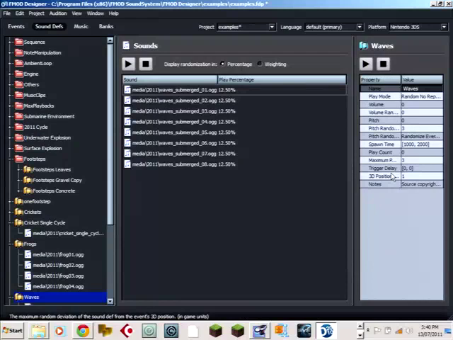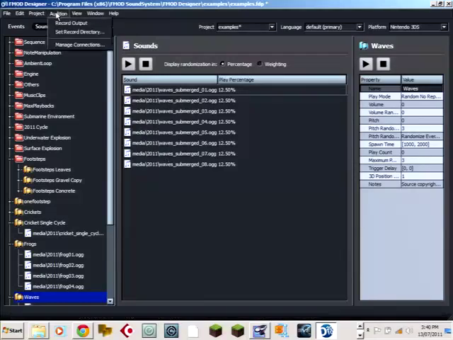What format does FMOD export? Typically you'd import this as a WAV file into something like the Unreal Engine, for example. So can I make the sound in FMOD and then export it into a file format that I can use somewhere else? Yes, you can. Under FMOD you've got the audition function, and you see that, right? It says set record directory.